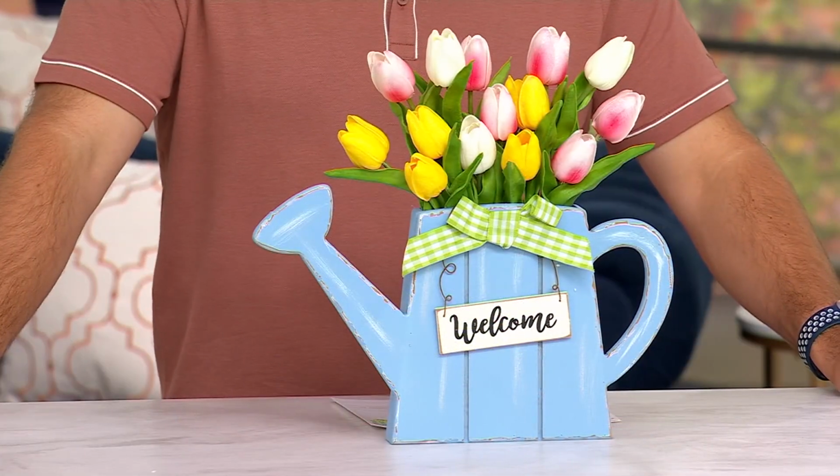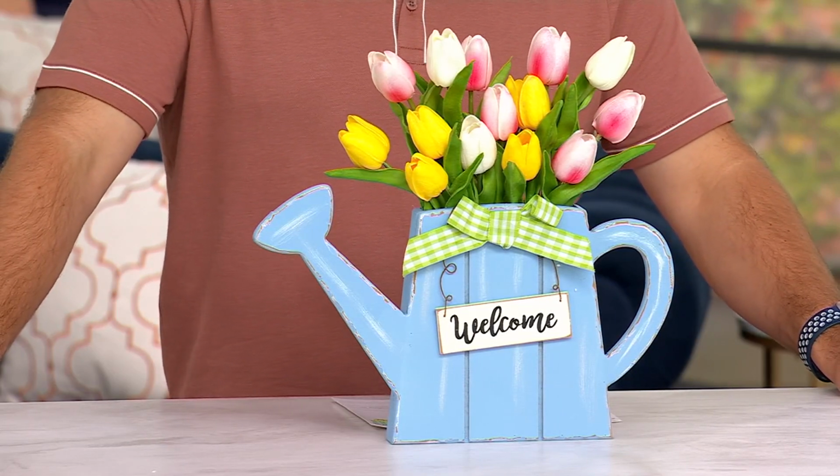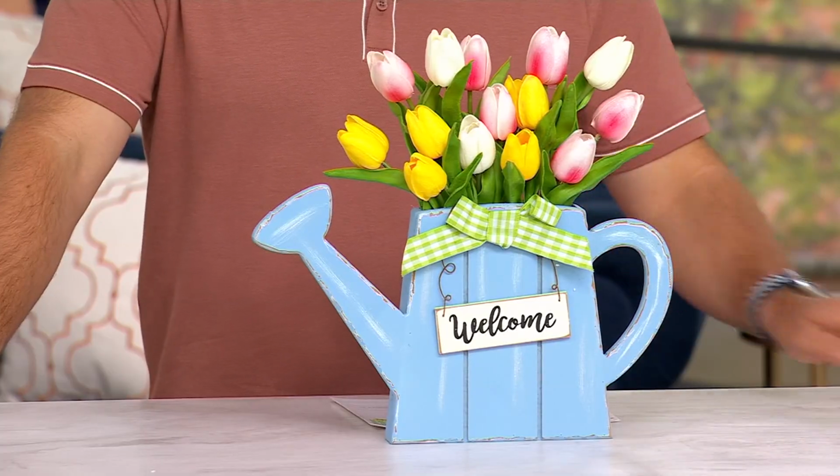Are you going to have tea time with all the ladies, and this is what you want to have when they first walk into the door? Or maybe someone you love moved into assisted living recently, or moved into their own little apartment that's an independent living, and this is what they can decorate their door with.